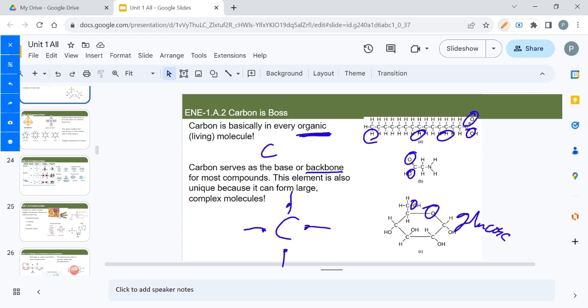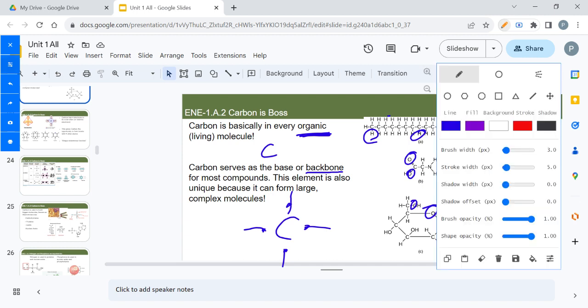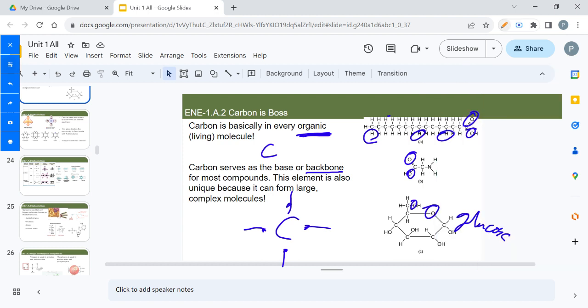And we see that, take a look at this carbon right here. Let me do this in another color so we can keep track of what's actually happening. I feel like I'm starting to get a little busy on here. We go take a look, right? Notice how this carbon has 4 lines, 1, 2, 3, 4. That's because it's able to make 4 connections because of these 4 valence electrons right there.